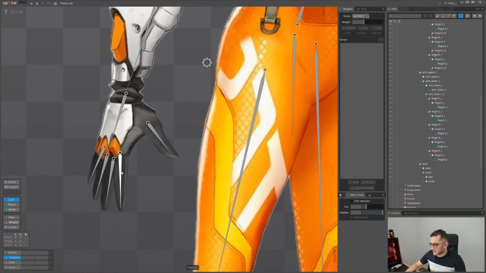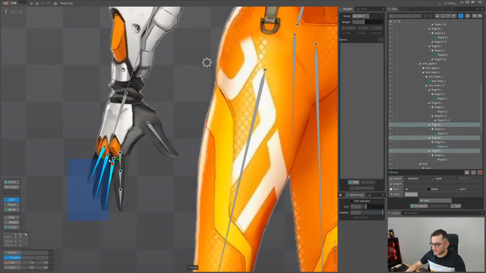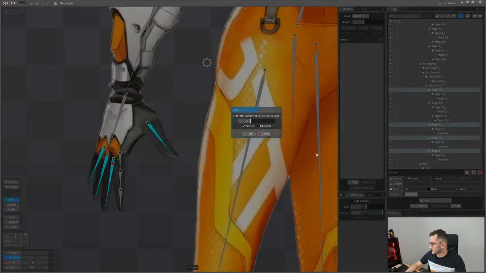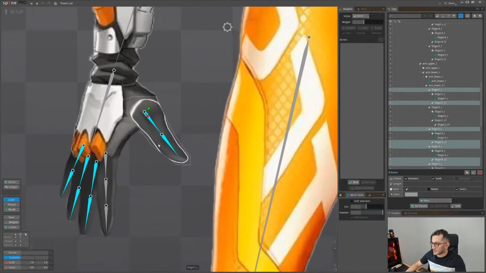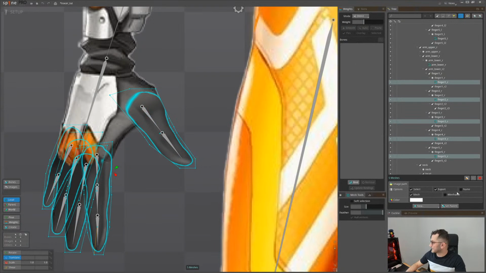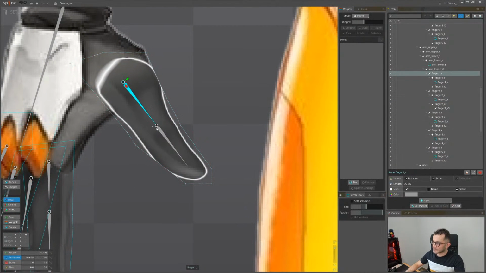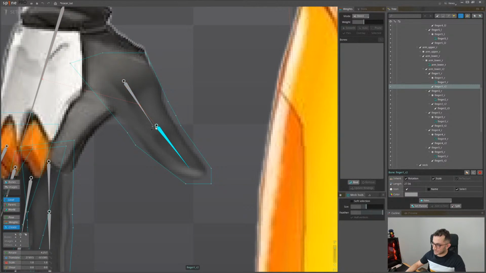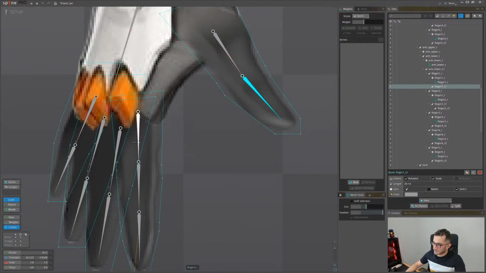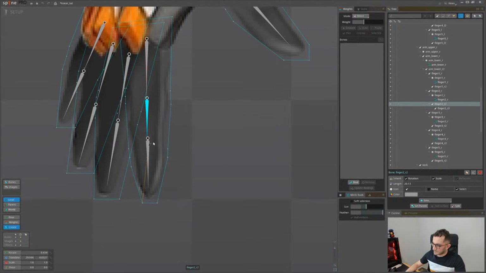Okay, let's divide. Let's split this one into 3 sections and all these 4 into 2 sections. And I will enable the wireframe to see where these points are located and redraw the bones quickly. This is much longer.